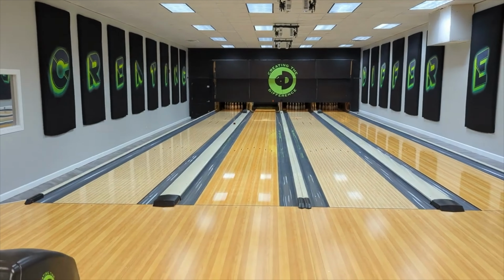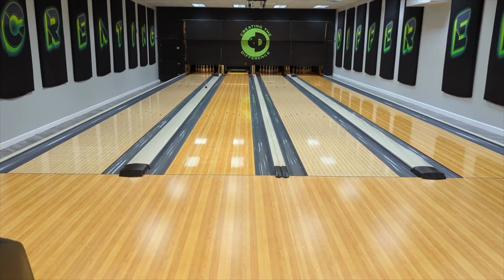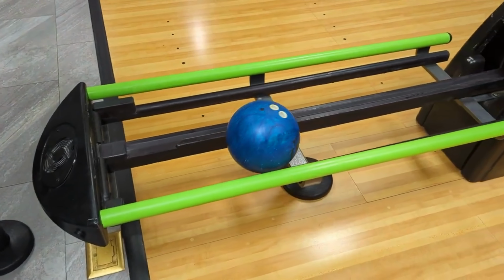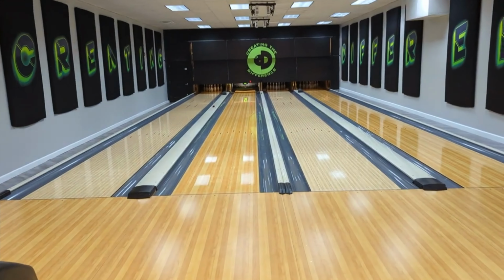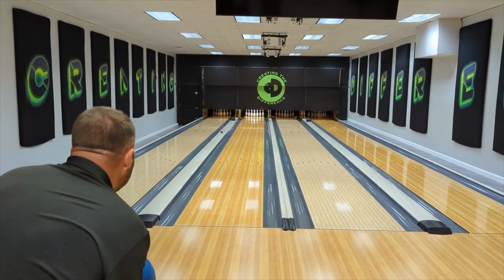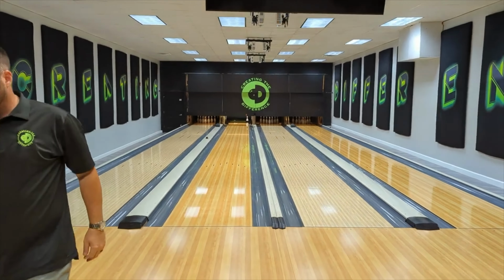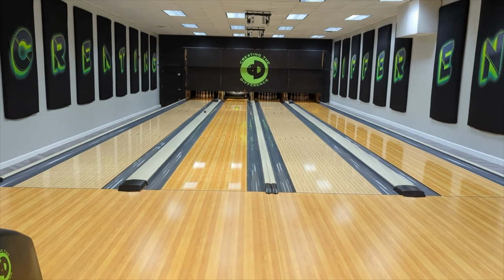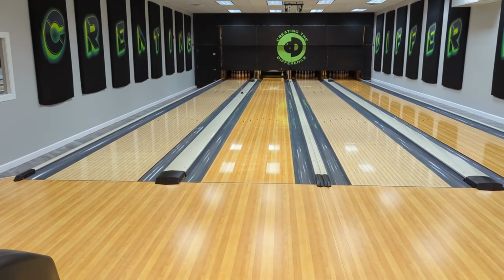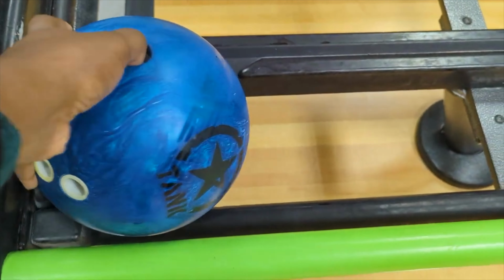Definitely doesn't have a problem going through the pins, so that's good. Definitely interesting to kind of see this piece from Motiv. I know they've been working pretty hard on that technology, and it looks like this one is a pretty unique piece from a performance standpoint. Little flat 10-pin there. So I think this ball is actually going to be a piece that you may want to consider, man. Definitely different than a traditional reactive ball, but not as smooth as a urethane ball, so something kind of in the middle. I think Motiv is working on that technology, and they may have something here with this brand new bowling ball.